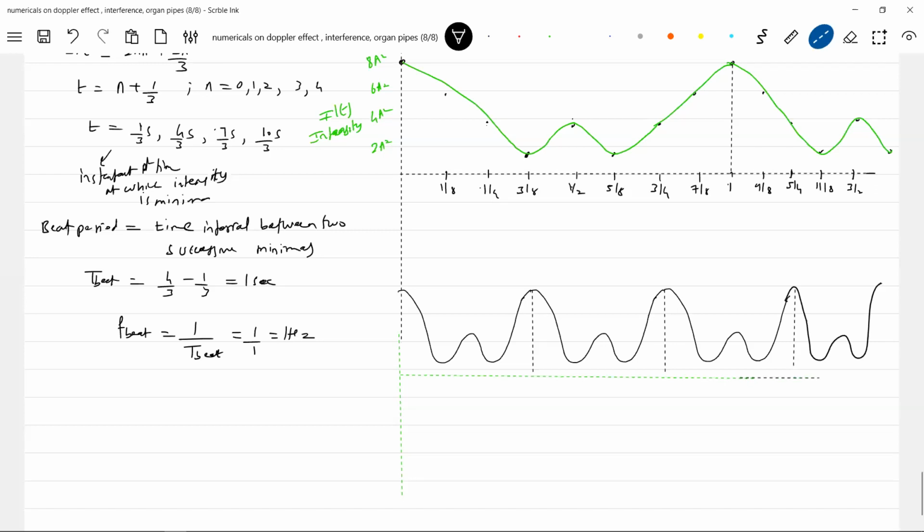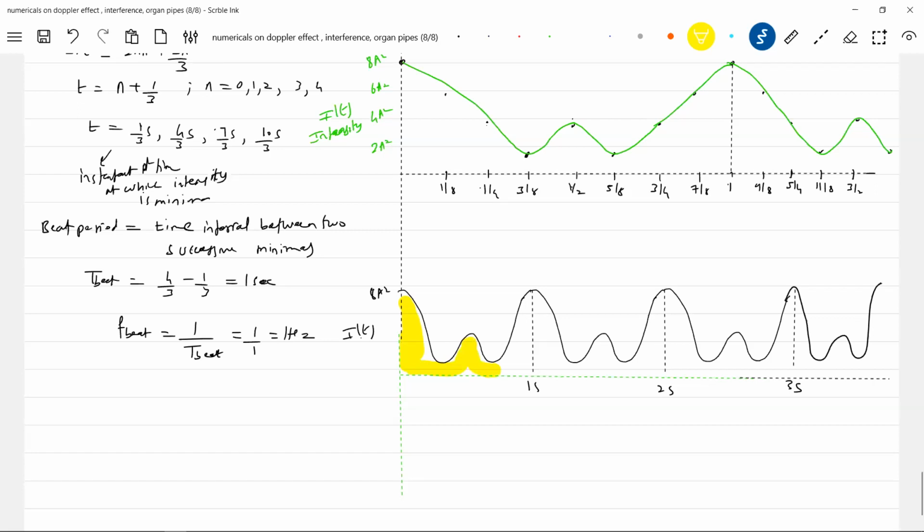It's purely maths based. A student must have a better picture. So this is the maximum intensity, 8a square. This is 1 second, 2 second, 3 second. What is one cycle? This is the one cycle. This whole thing is one cycle. I'm trying to show at least one cycle.